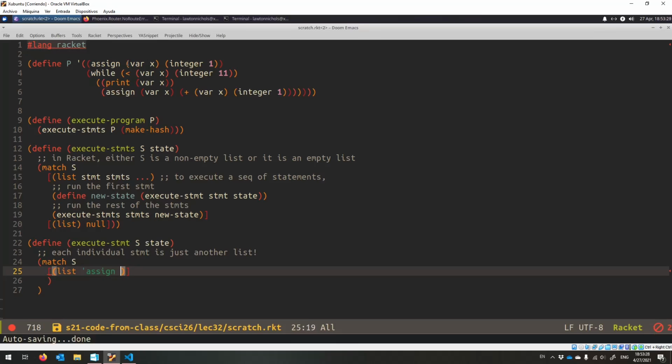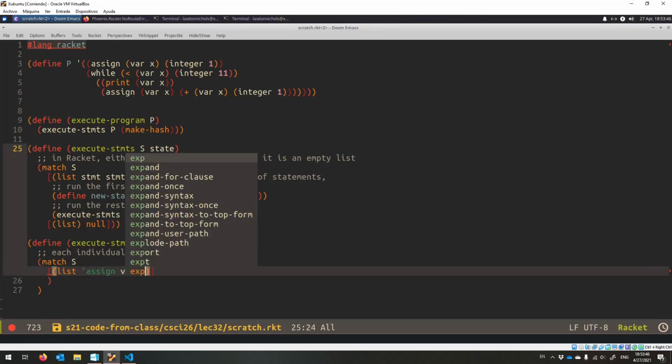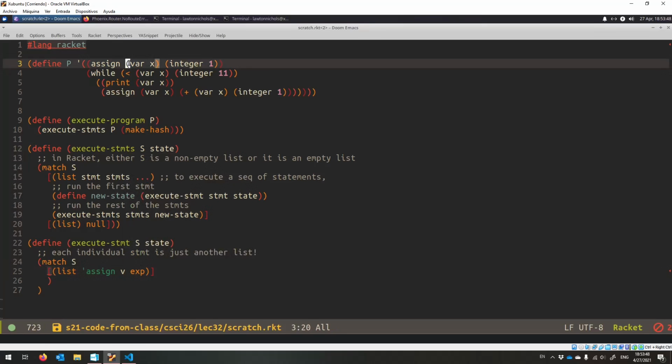An assignment statement always has the variable that we want to assign to, and then a number that we want to give back, okay? So assign with a variable, assign it some expression's value.